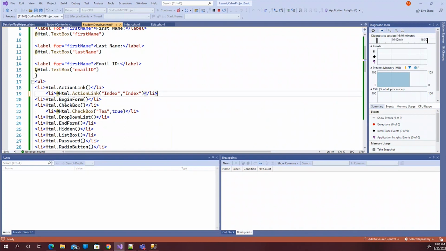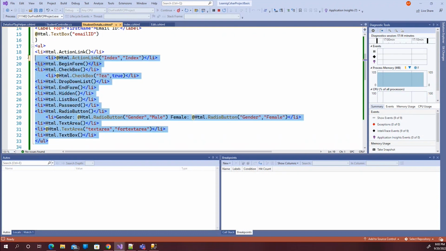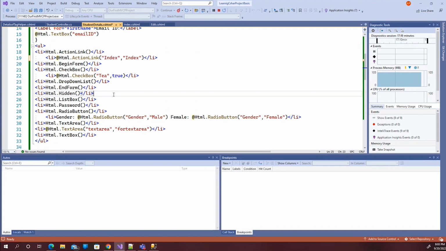Very similar to that, if you're working with a form, you can use BeginForm. If you have to create a checkbox, you can use CheckBoxFor, DropDownListFor. These are the ways that we do it. Like if you want to build a radio button, we have RadioButton, we provide the name and the value. So this is the way we utilize HTML helper. So they are the ready-made HTML helpers that we can use. We can also create our custom HTML helper too.